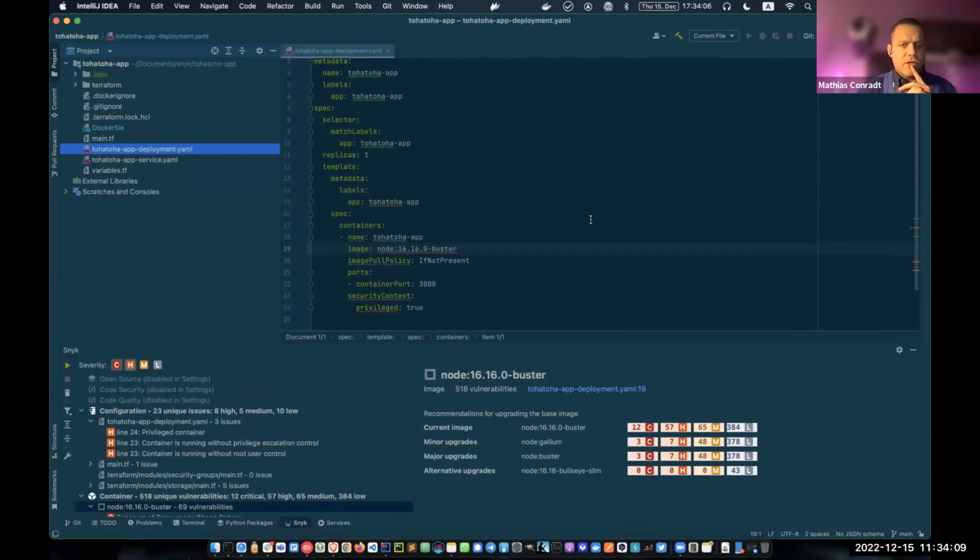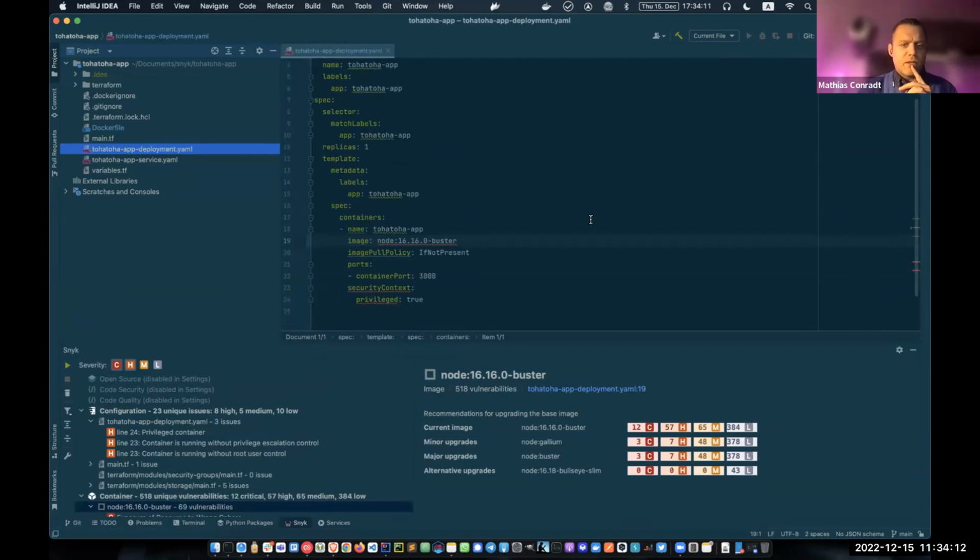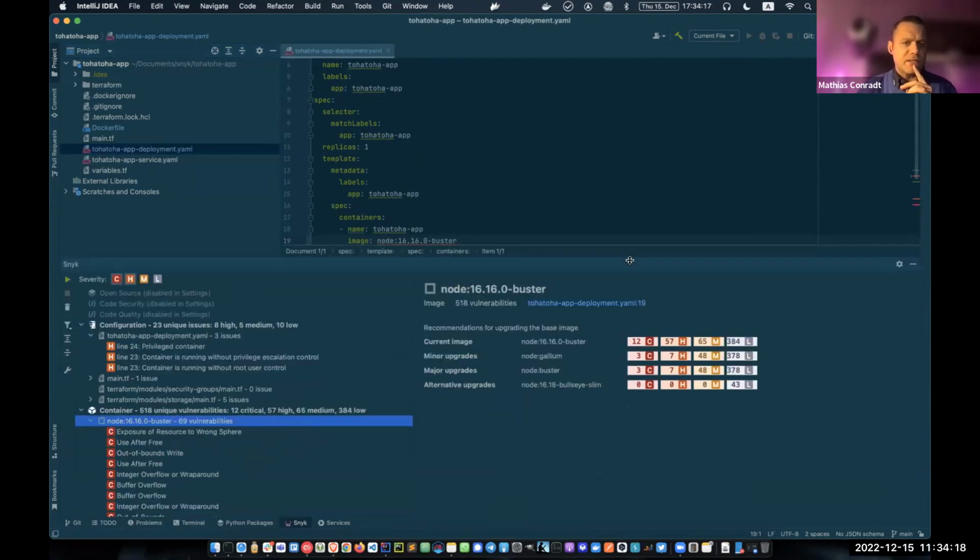into our cluster, and also what container image we want to use here. I'm also using Snyk here, the Snyk plugin that integrates nicely into the IDE. As you can see, it looks very similar, but a bit different than what Frank showed in VS Code. I have my plugin installed, and I'm not focusing on the open source and code security part. I'm focusing on the IaC part. IaC stands for infrastructure as code, and we cover everything from CloudFormation files, Terraform files, or Kubernetes YAML or JSON files. And then I also use Snyk Container to do a container scan.